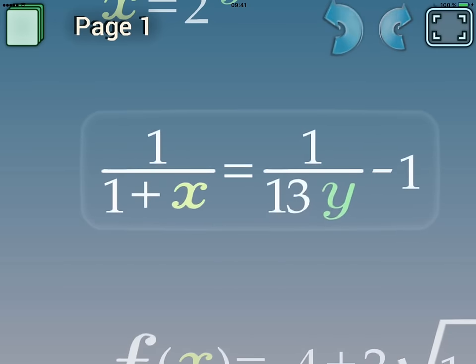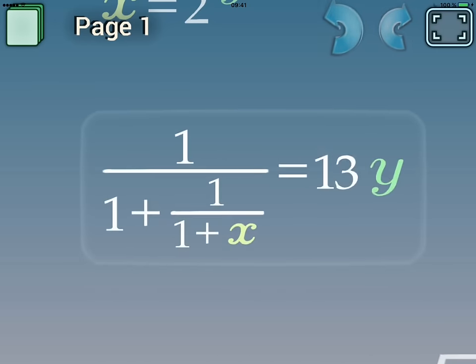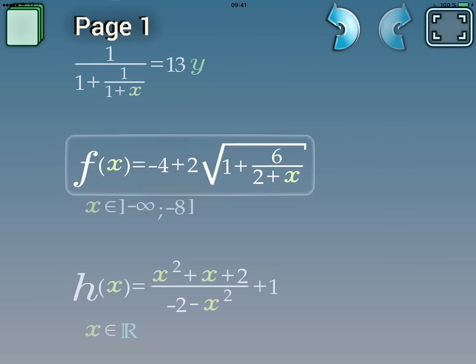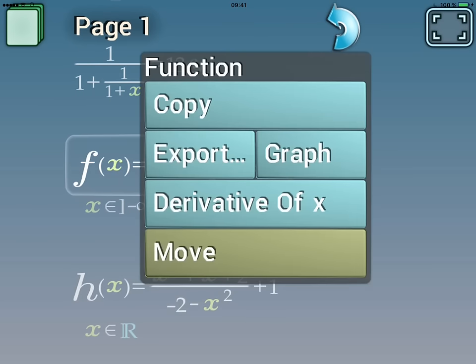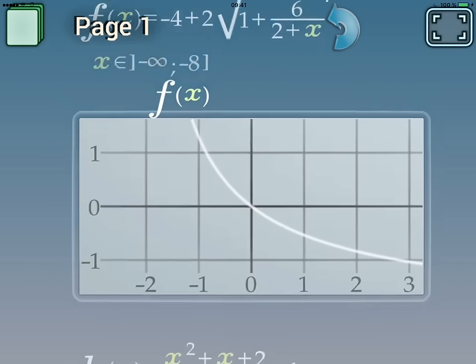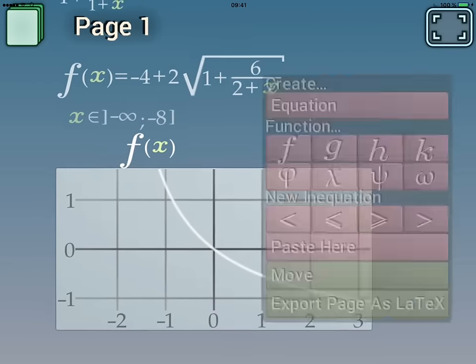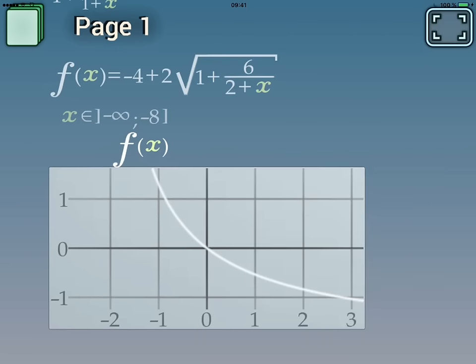Now, let's have a closer look at the function menu. First of all, you can open a graph plotting the function. For this, it is necessary that the function has only one unknown. Graphs for 2 or 3 unknowns are planned for future releases of the application. Also, the function must not contain imaginary terms with I.